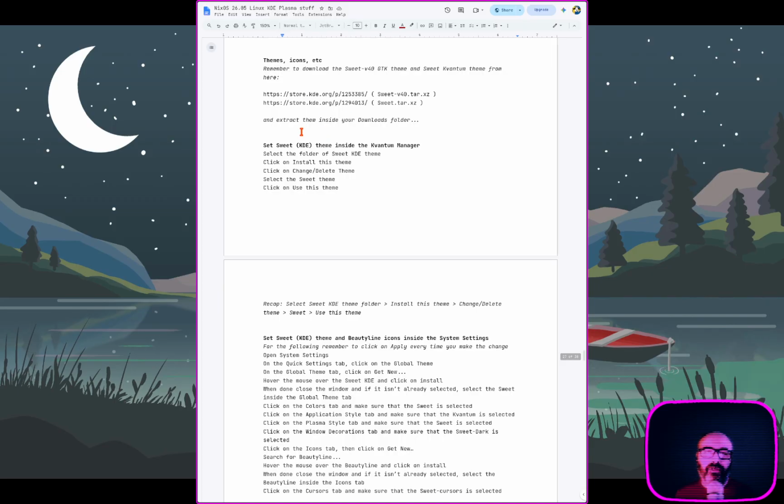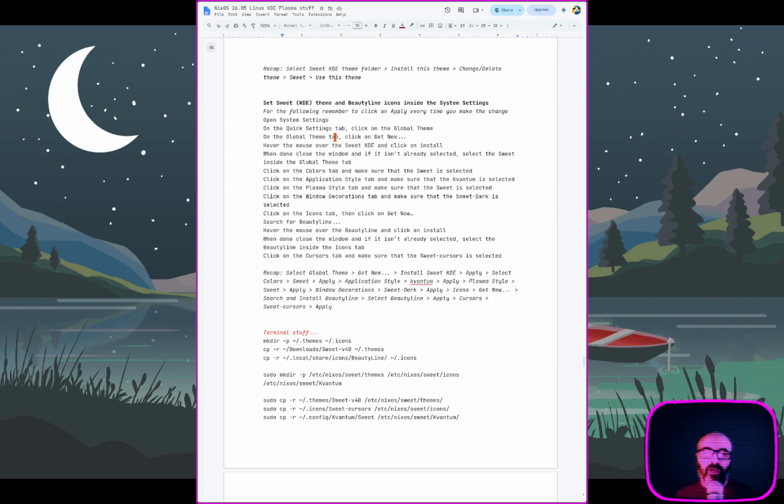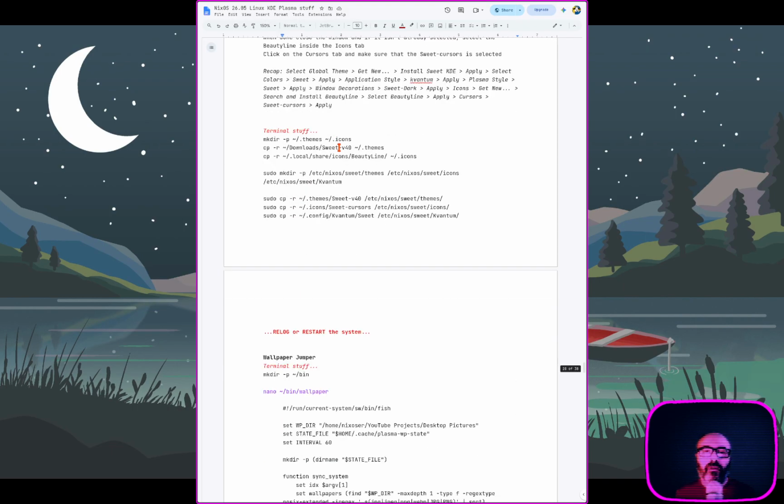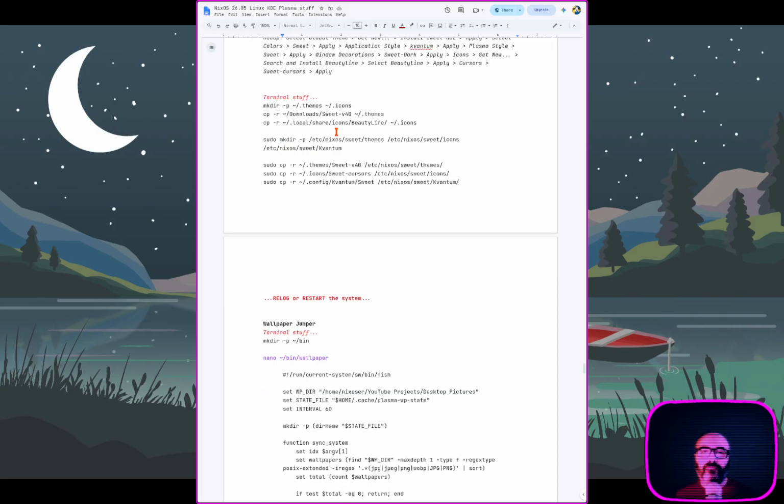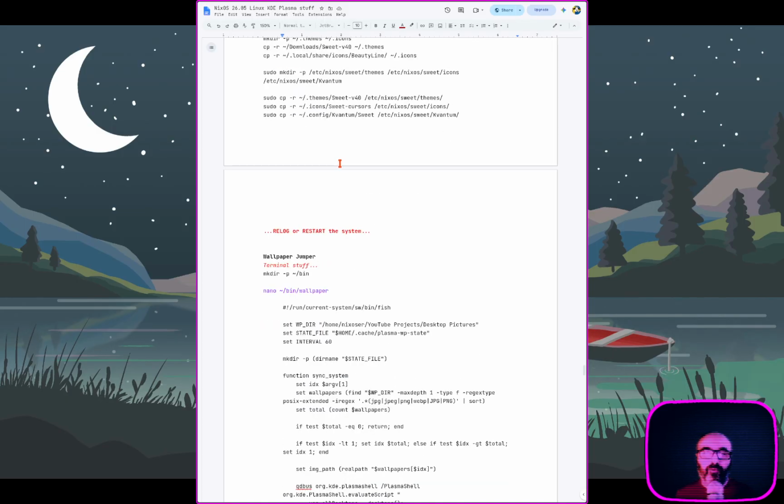I'm mentioning here how to do things properly using the GUI side of things related to the ricing, the theming. I try to separate the terminal stuff from the GUI stuff, but these are very important, everything.